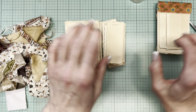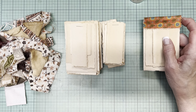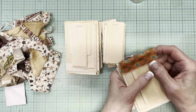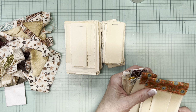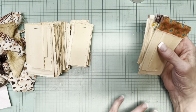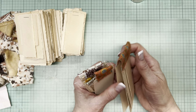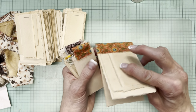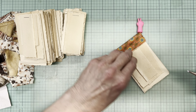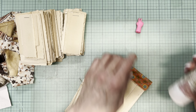Then I was looking through some of my fabric scraps, and I realized that a lot of those patterns, do I have that near me? Maybe not. Anyway, I discovered that back in the day, I had done about 5 or 6 slow stitched fabric covers. And of course, there were all kinds of bits and pieces left. Again, one of those things that, what are you going to do with them? So this is what I'm doing with them.